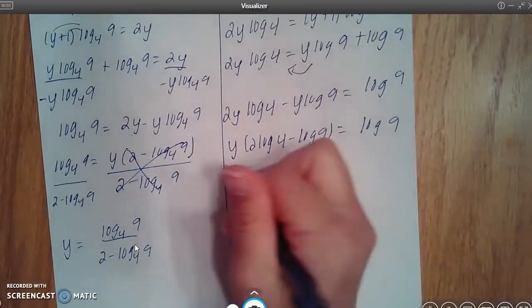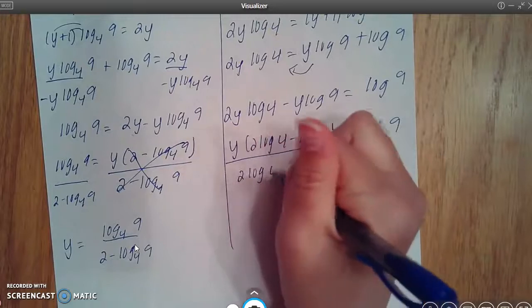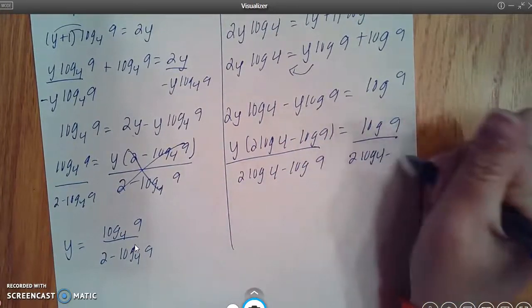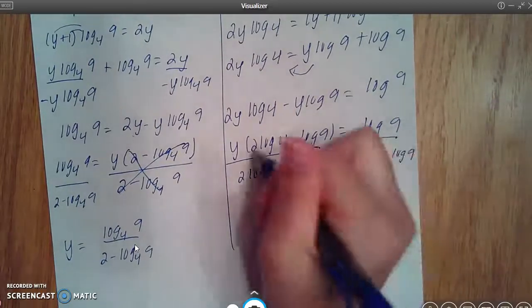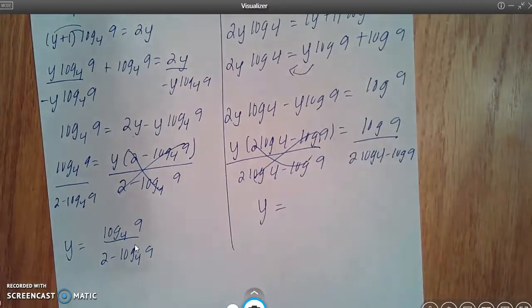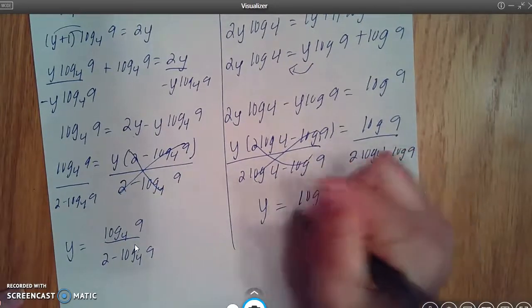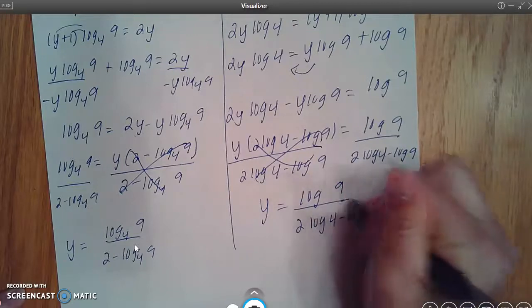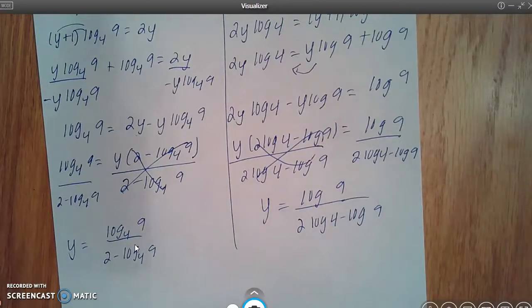And then to get the y by itself, you would divide by that entire parenthesis, and you would get the same answer as what's on the answer key. So you can pick and choose whatever method works the best for you. You just need to make sure you understand the process of what you're doing. There's, I would say, more algebra skills in this problem than logarithm skills. If you have any other questions about this, let me know, but you will do number 7 very similar to this one as well.